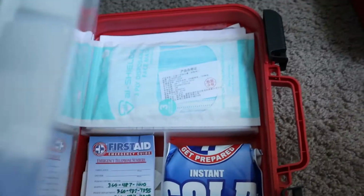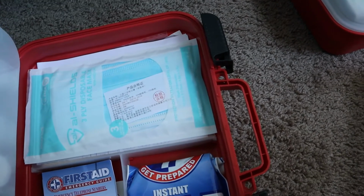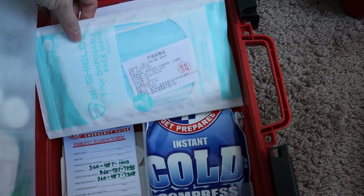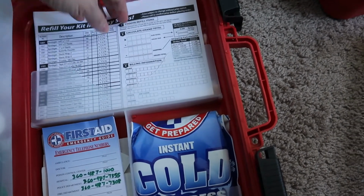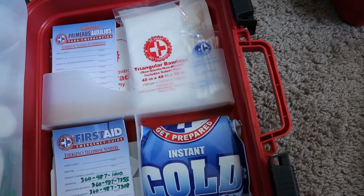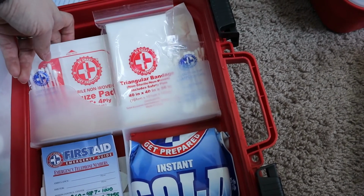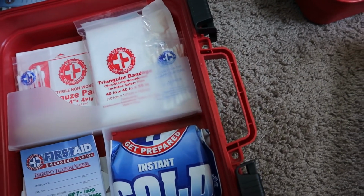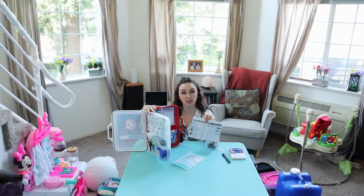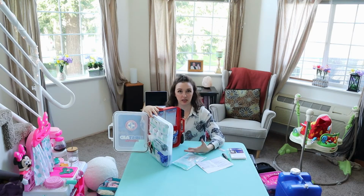And then in the back here, I've added masks, and there's a cold pack as well as extra gauze, patches and things like that. There is a really handy form in here that if you run out of supplies for this particular kit, they give you the website where you can actually go and order the supplies that you need to replace in this kit so that you don't end up having to buy a whole new set.